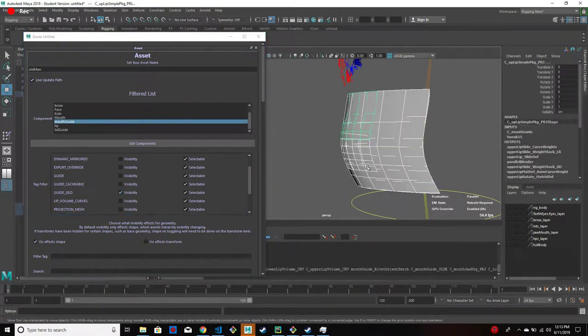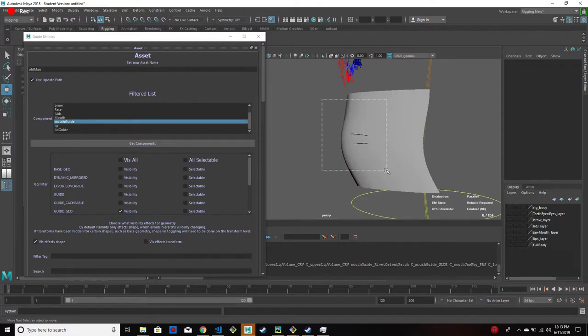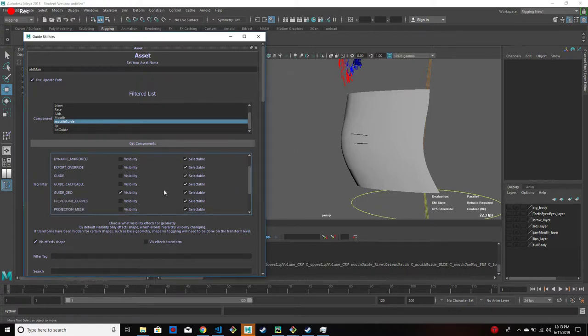Another feature that I wanted to add is the selectable. This is going to toggle everything between being selectable and not selectable, and that's really important because sometimes there are things that you want to be visible but unselectable, and this feature really helps with that.